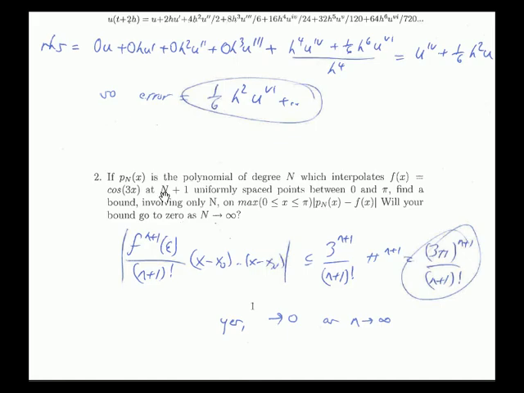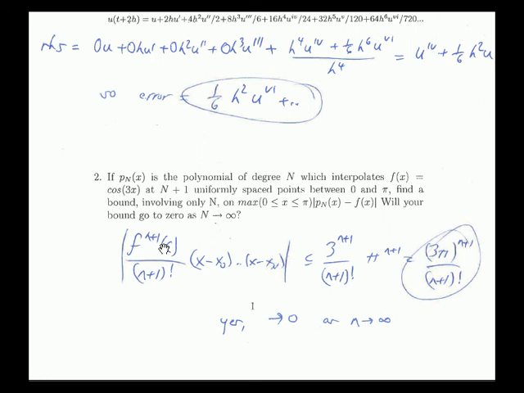Okay, here's another. Notice we use the Lagrange error formula a lot here. Polynomial degree n, which interpolates to cosine of 3x at n plus 1 uniformly spaced points between 0 and pi. Remember, we actually did that experiment with exactly that function at points between 0 and pi. Get a bound on the maximum error. Well, n is left general here. Usually we specify a degree of the polynomial, but it's for general n.